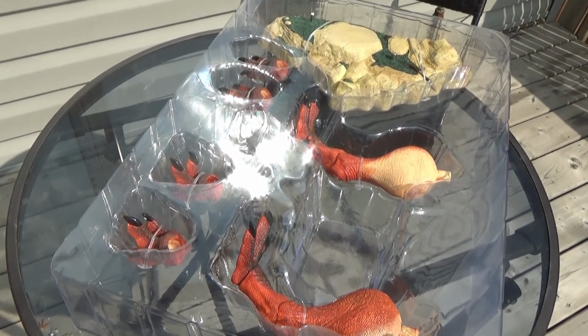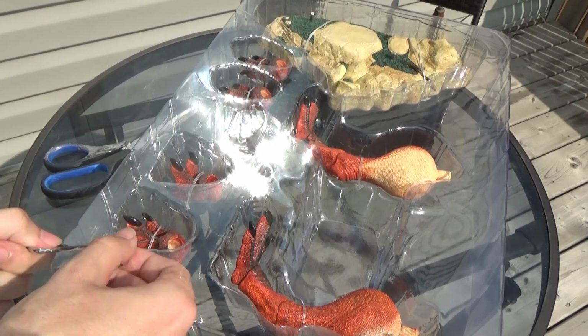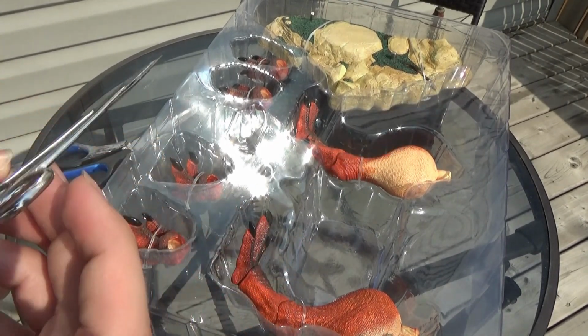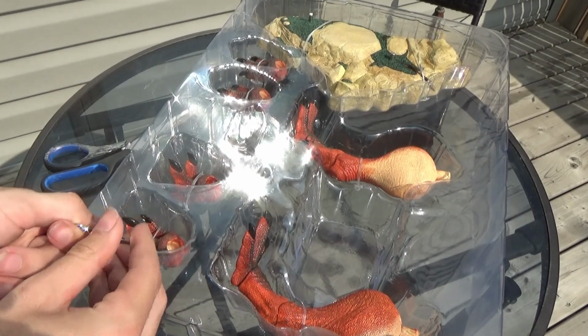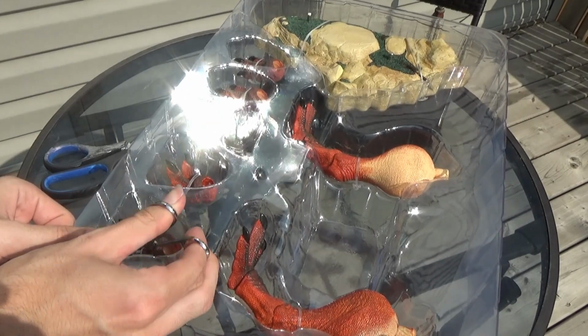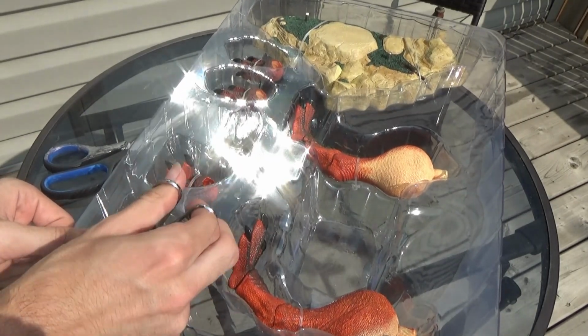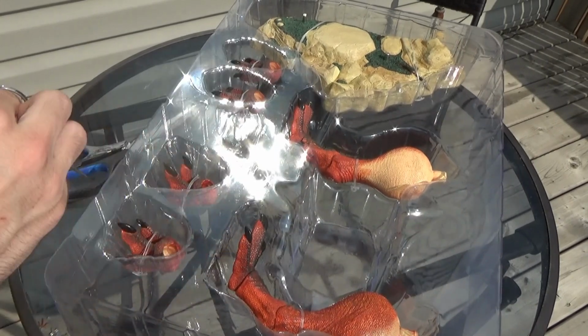I'm too lazy to clip the video, so let's see. I got these tiny little scissors. They should do the trick. I'll free the feet and everything. So it's cool. We've got a range of legs and feet that are interchangeable. These scissors should be cutting this. I don't know why they're not.